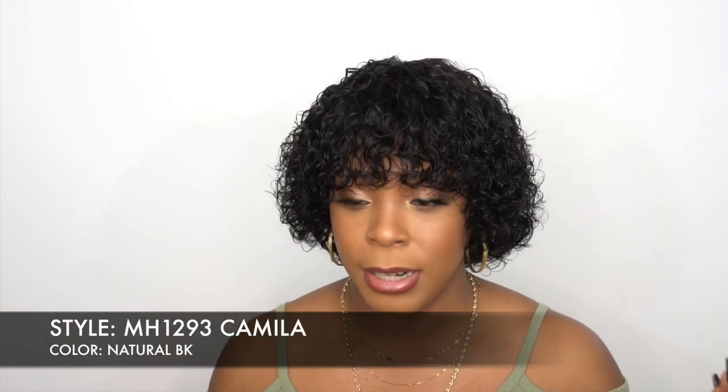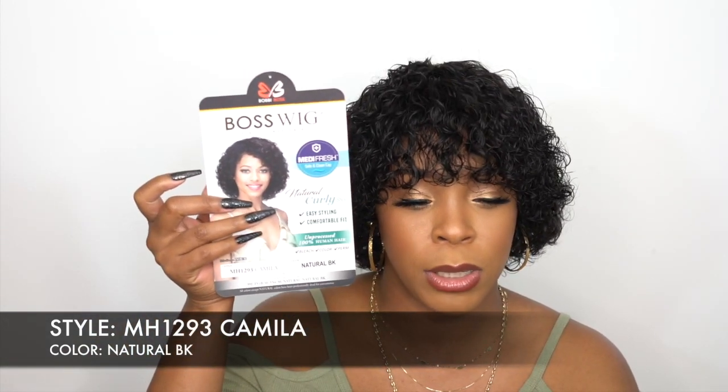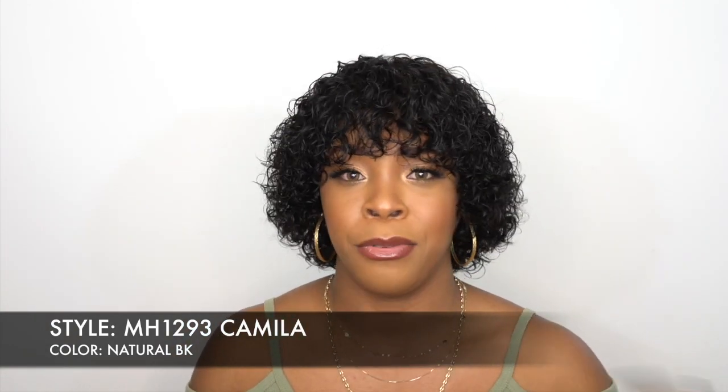I did spray some water into this, as you guys saw up front. I decided to wear it as a full bang — you could pull it to the side like it is on the stock card. But because there's no lace in these wigs, I prefer to just have more of a bang going, so I just left it as is. I am absolutely in love with the curls and the texture. I just wish they would make these into lace fronts — the texture and curls are absolutely beautiful, and I think even just a little side part or center part would have made this perfect.